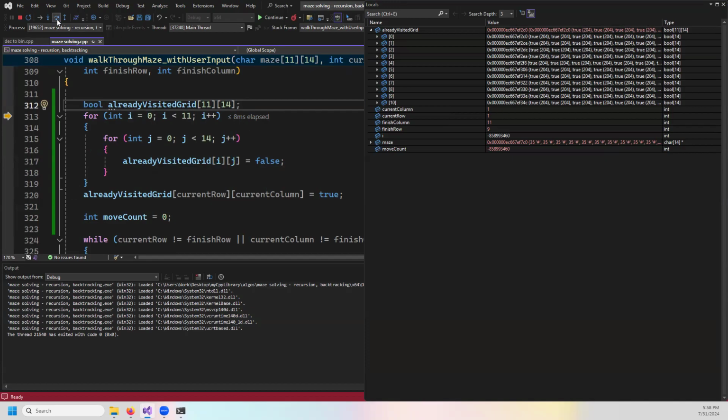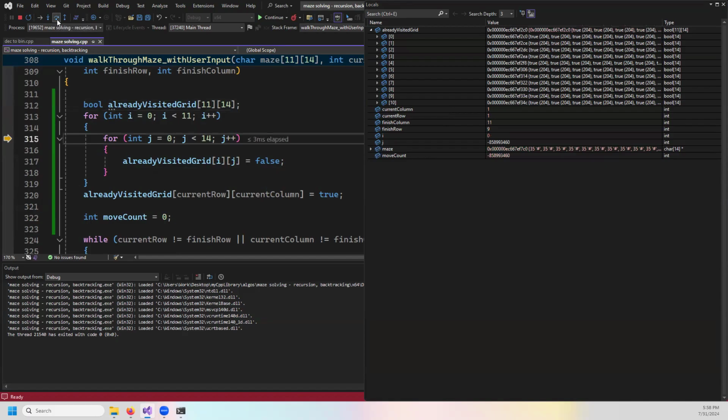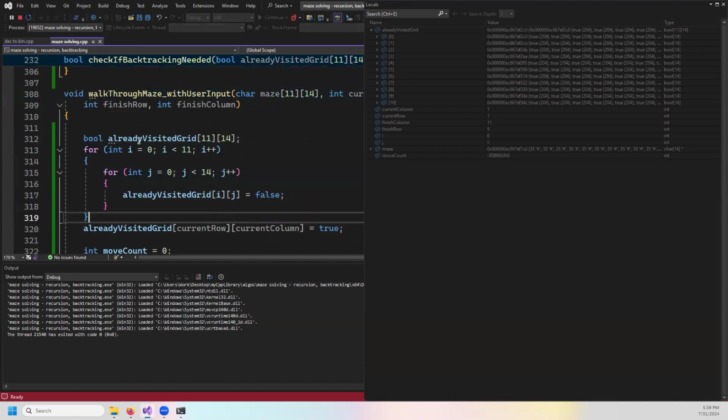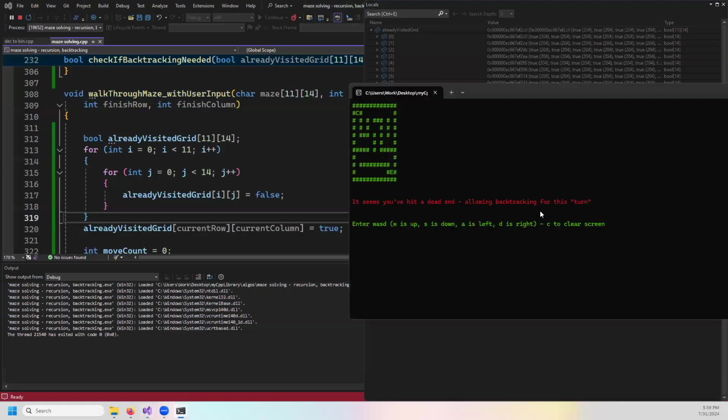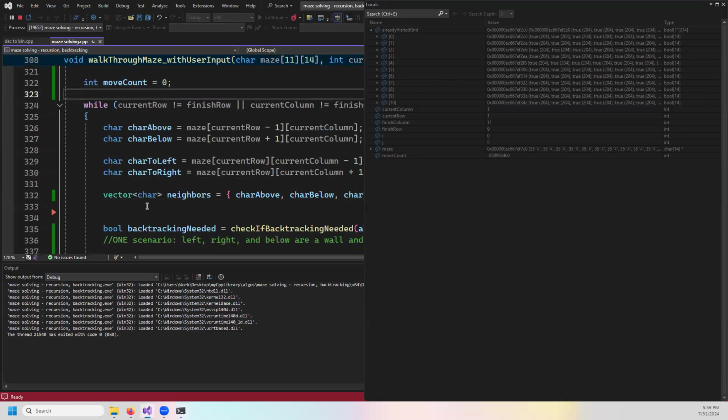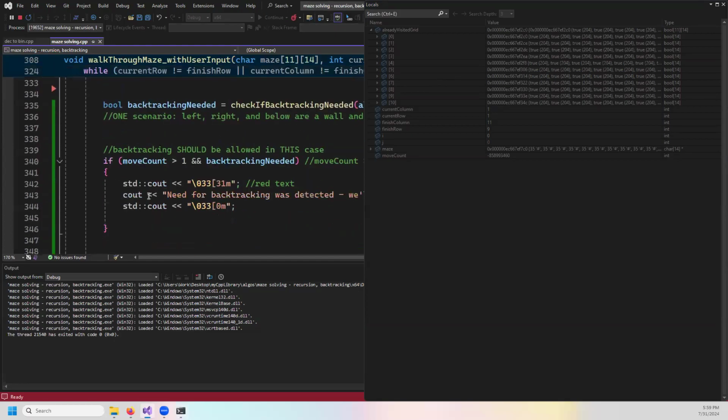So let me step over this. Oh dear, or step out. Where did we go to? We're expecting input. Step out went all the way to the prompt.